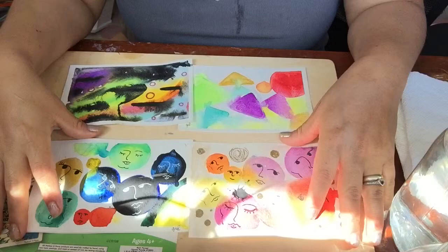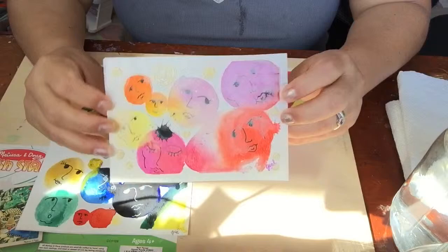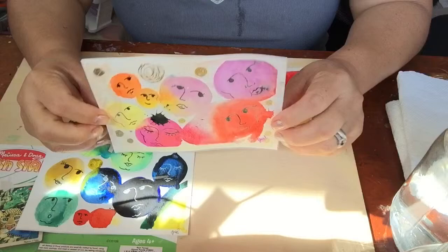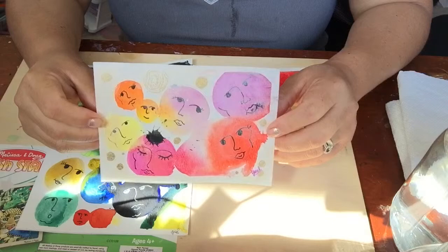Hello everyone, I'm here today to show you, for a special request, a tutorial on how to make your own watercolor abstract postcards. This is a very relaxing exercise you can do, and I'm going to list the materials and supplies you need down below. But I can tell you two very important things: the quality of your paper has to be heavyweight, and it has to be cold press.